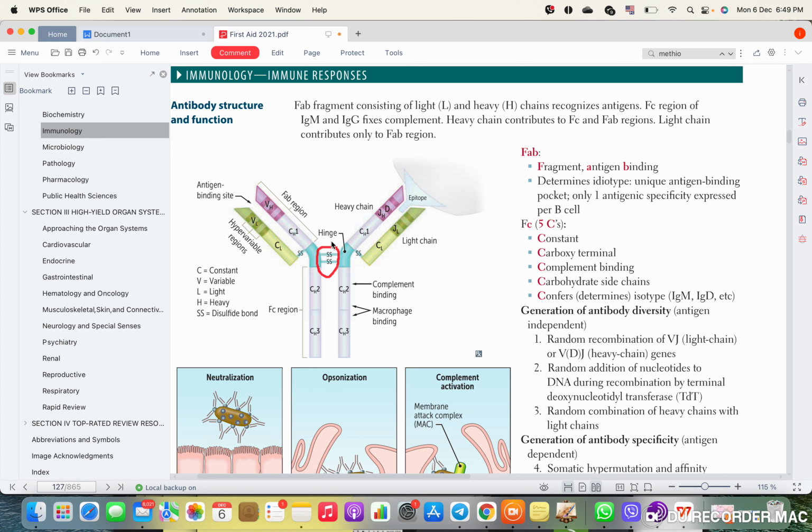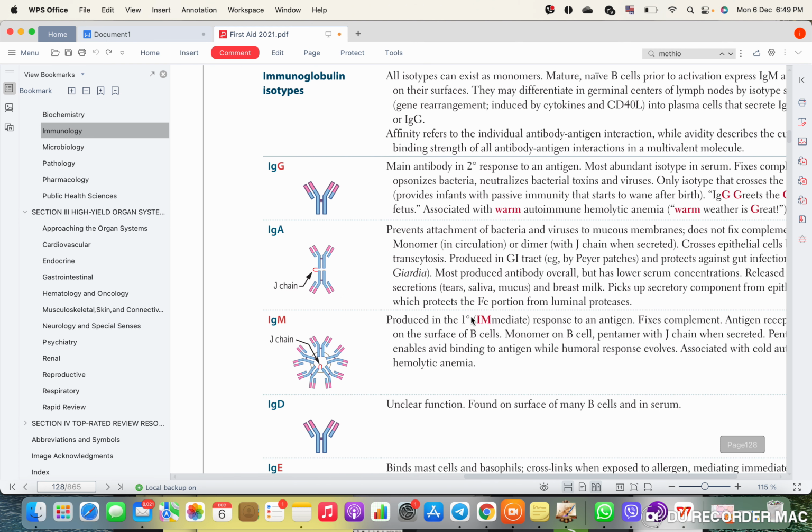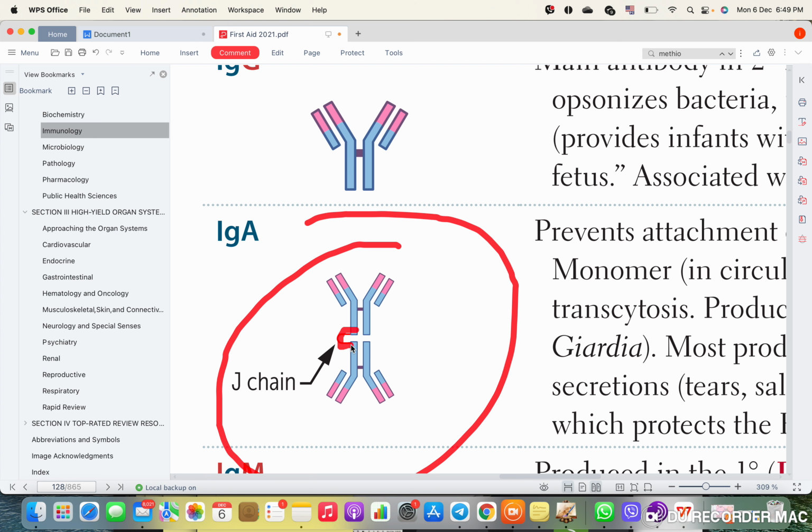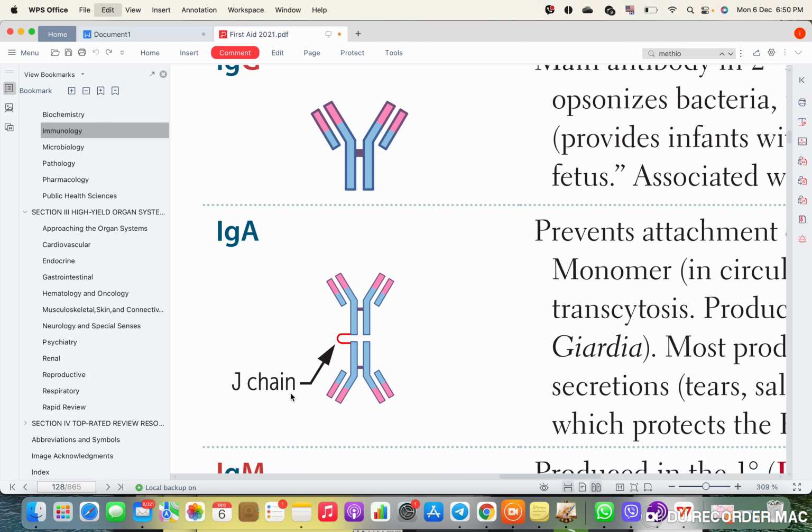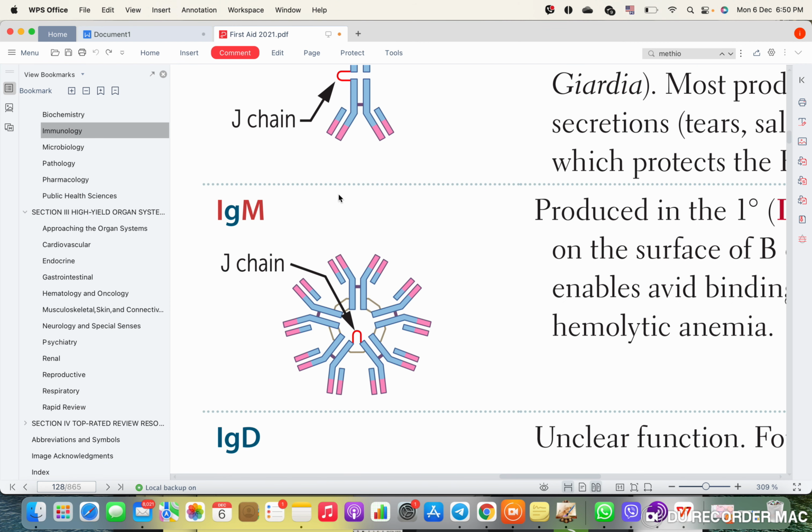See this disulfide bond? It forms at the hinge. Please know about the hinge, because in the near future I will speak about some pathology related to it. And this area here tells you if the antibody you have is an IgM, an IgD, an IgG, or an IgA. Why? Notice here on this side, an IgG looks like this. An IgA, see, at the Fc portion, is connected by the J chain, which makes it look completely different. So the Fc portion determines whether it is an IgG or an IgA.